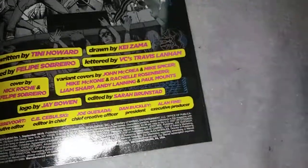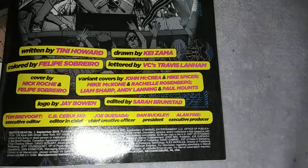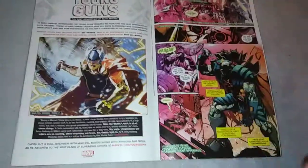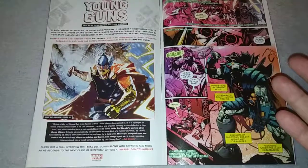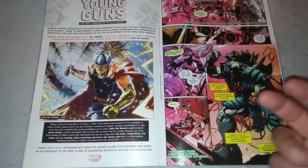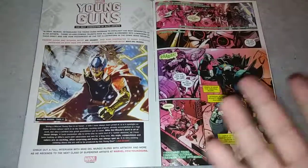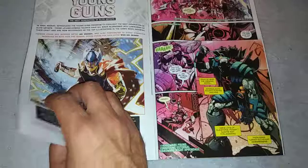I don't want to show the last page because there's kind of a spoiler, so I'll flip back over. Who are the editors? Just want to see. Sarah Brunstad. Okay. I don't know why we're bringing this character back. It kind of reminds me of, remember how I mentioned the other day Marvel Saga? I think it was last week, where something I really liked, and then it just made a comeback that I'm not sure what brought it on. I'm not sure why they're bringing Death's Head back.